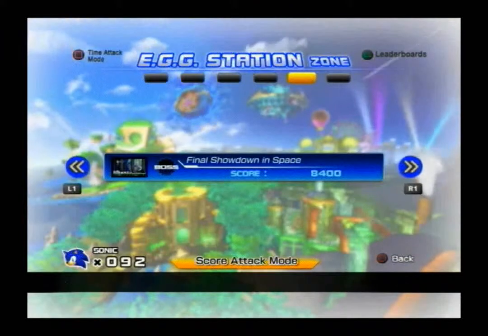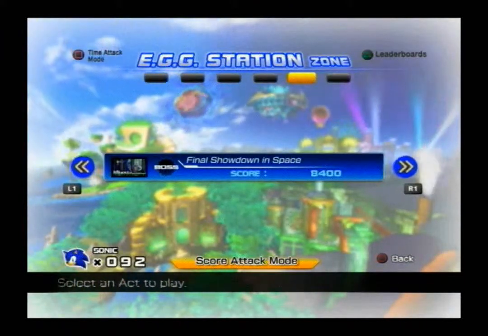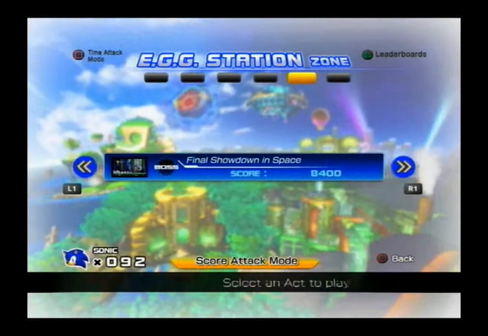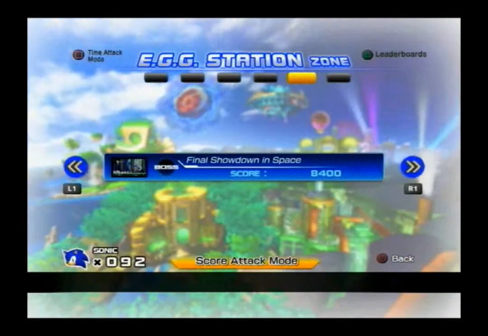Once you complete a special stage, however, you can replay the level, no matter how many times, in either score or time attack modes, but a life will replace the emerald. Instead of it being an emerald, there will just be a 1-up there.